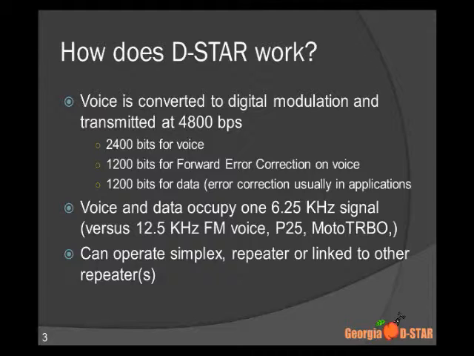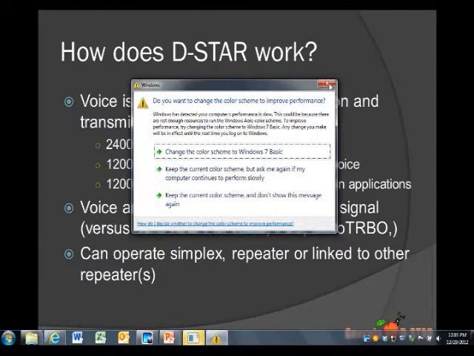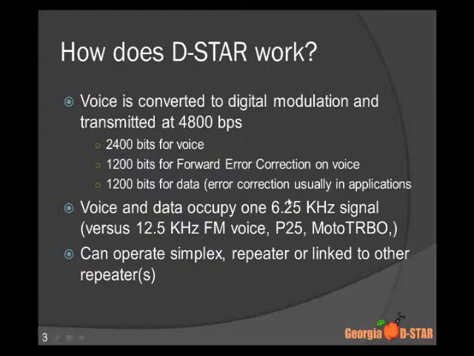Now the 1,200 bits for data, I always hear comments that there's no error correction on the data, and so that makes it very difficult to use. You'll see some applications that use error correction, so that's done in things like DRATs and some others, and that takes care of the error correction when you're doing file transfer and messaging. And we'll be demoing that in the afternoon session.